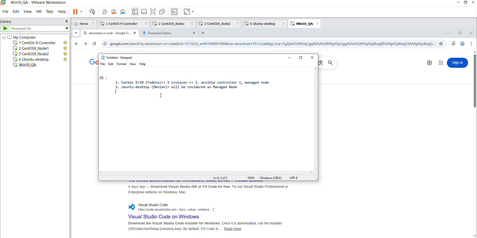Another thing I require is VS Code. The third setup is the VS Code editor.